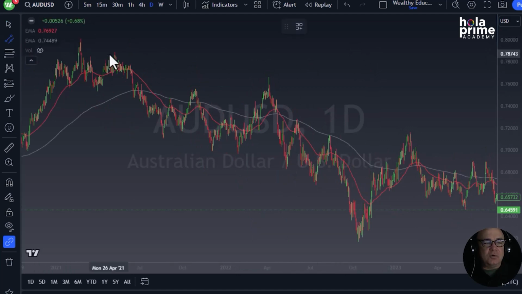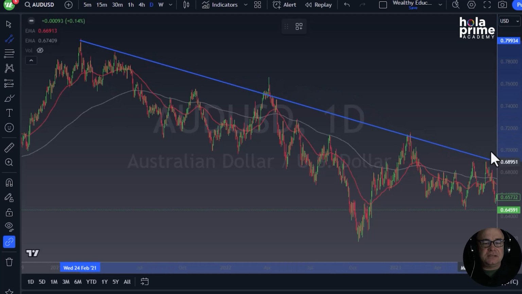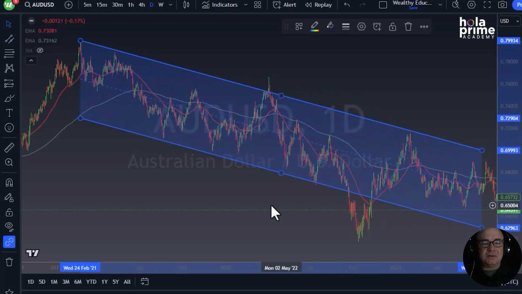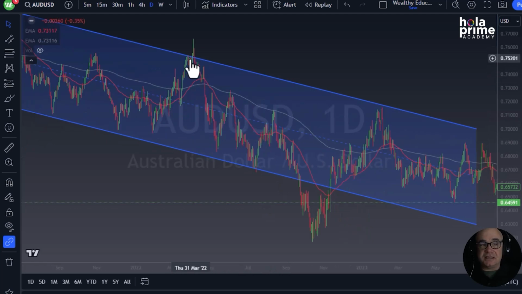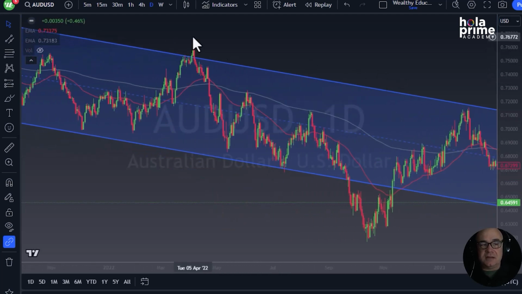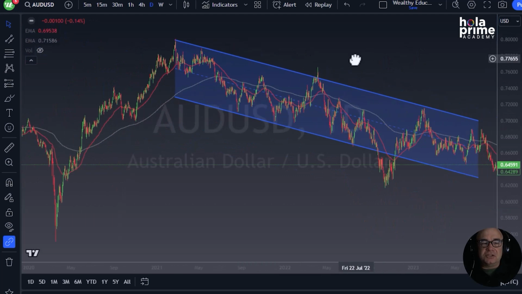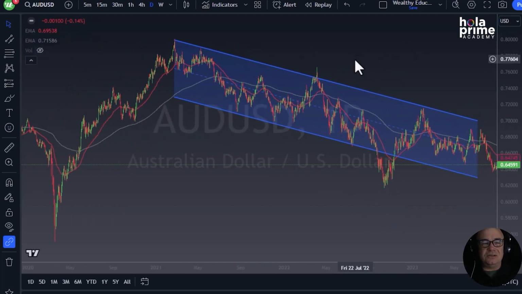Another thing that I would point out about these parallel channels is that they do tend to be respected for long periods of time. There are such things as throwovers. In other words, a breakout, a false breakout. Notice here when it broke out of this channel, it formed a shooting star. That's actually a very negative sign. So if you trade candlestick formations and patterns, you would have looked at that and said, okay, I might get short. This chart, of course, is the Australian dollar against the US dollar.